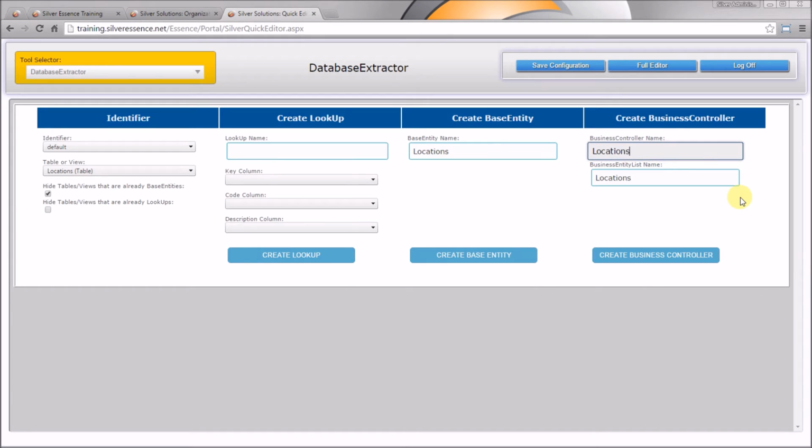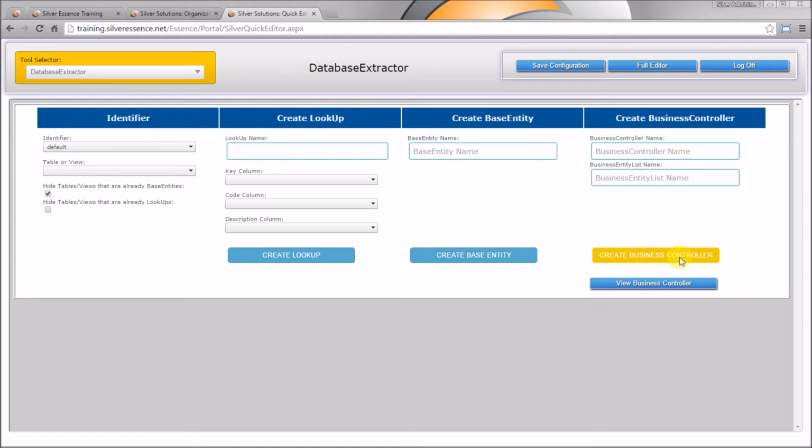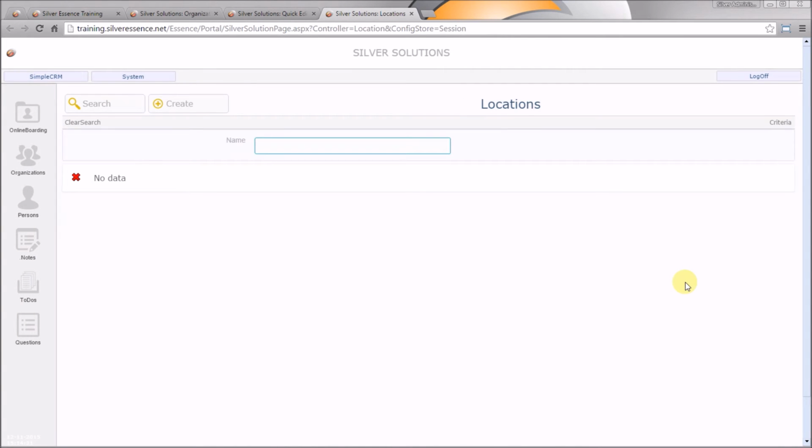A business controller, if you open up a single location, should have a singular name called location. And for a list, it should have a plural name, so we're going to use locations. Now, create the business controller by clicking this button, and you can go directly into the locations screen here.